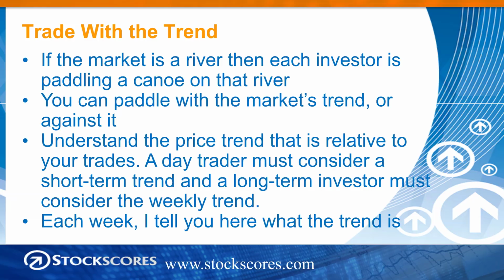You can trade with the trend of the overall market. If the market is in an upward trend, then you want to be a buyer. Or you can fight the trend and be a short seller of stocks when the market is trending higher. It's a lot easier to trade with the trend and then wait for the trend to change before you take that contrarian view. Understanding the price trend that is relative to your trades is really important.